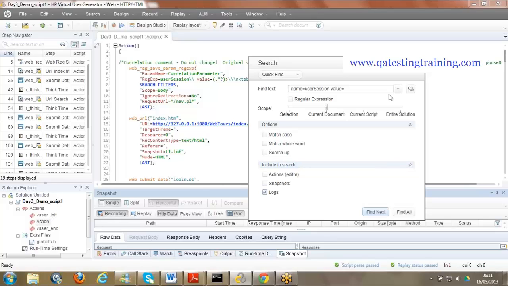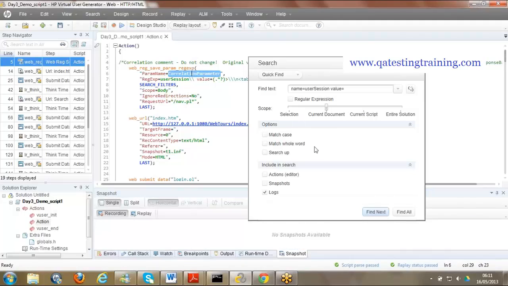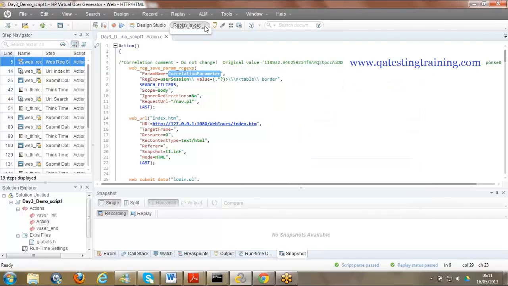So control F, control V. So now I am searching with this particular text in this particular replay log. Go and click find next. Okay, because I have selected the snapshot, I want only logs now. So click find next.